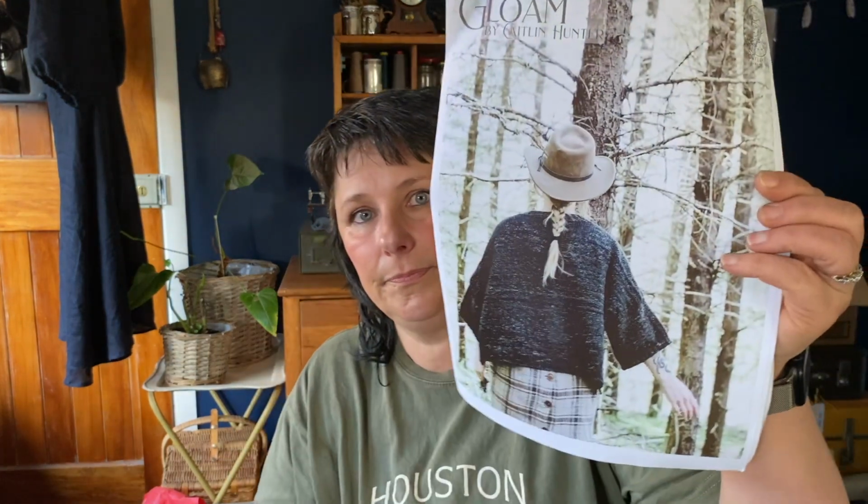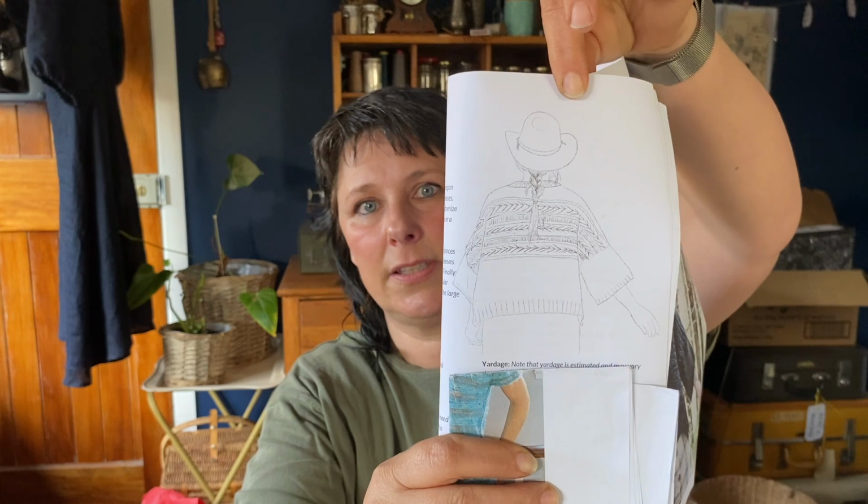She showed all the different birthday cast-ons she's made. And the one that she showed was the Gloam cardigan, I think, by Kayleigh Hunter of Boyland Knits. I don't know if you can see that there. Her one was quite a different sort of wool, but I'll just pop that under there so you can't see the information. But that's the back drawing of what it looks like. It's just a nice oversized loose cardigan. So when I saw that, I thought, this would look nice in that. So I decided to do a spin to knit project.